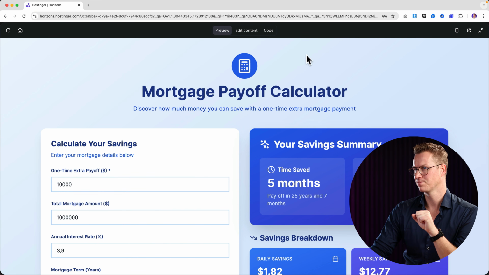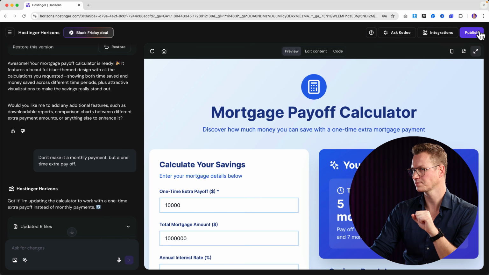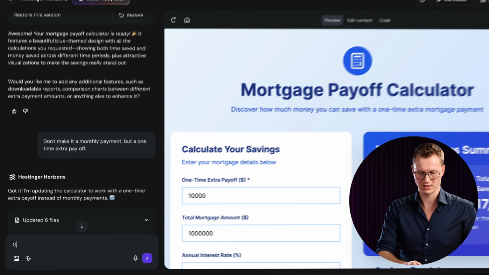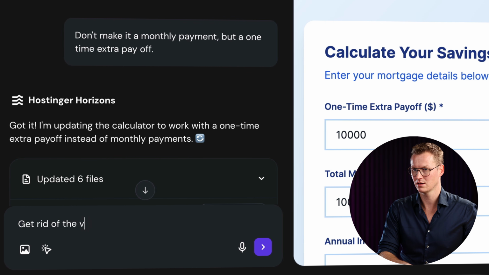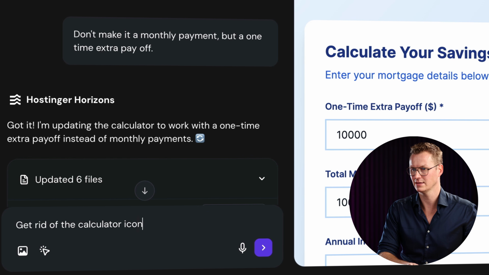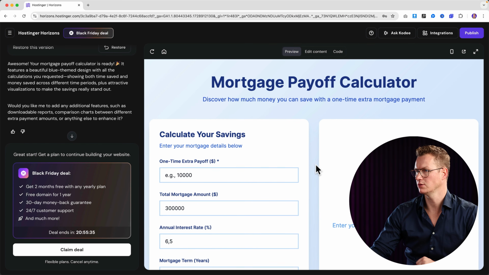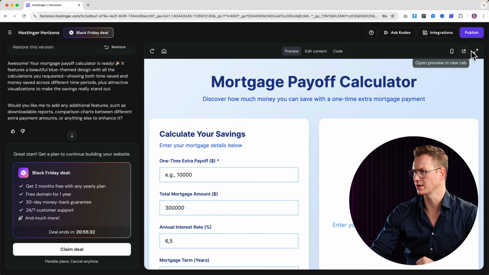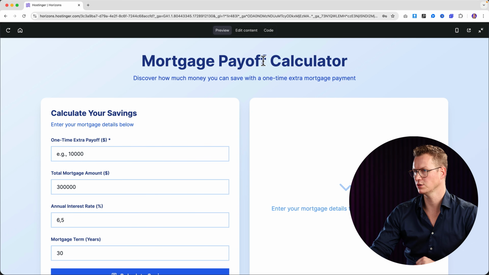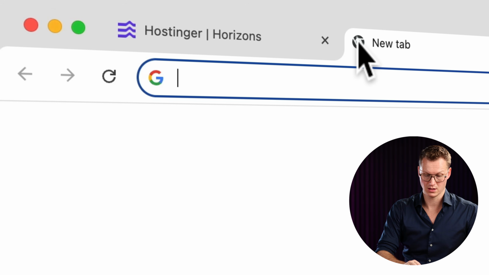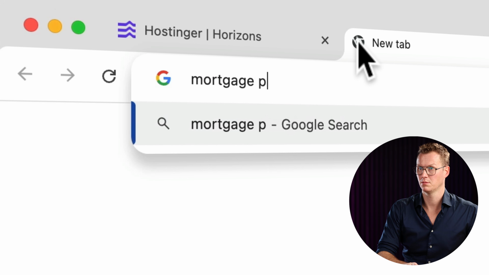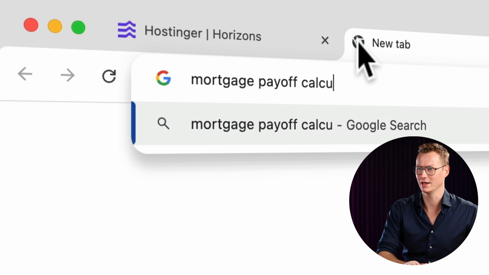So let's get rid of this. Get rid of the calculator icon. So there you go. There's more space now. If I make it bigger, mortgage payoff calculator, discover how much money. So if I would search for a mortgage payoff calculator.